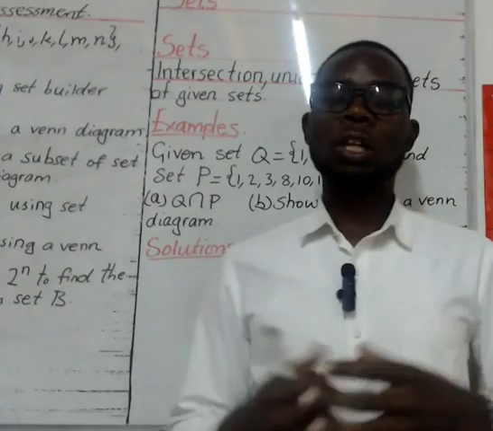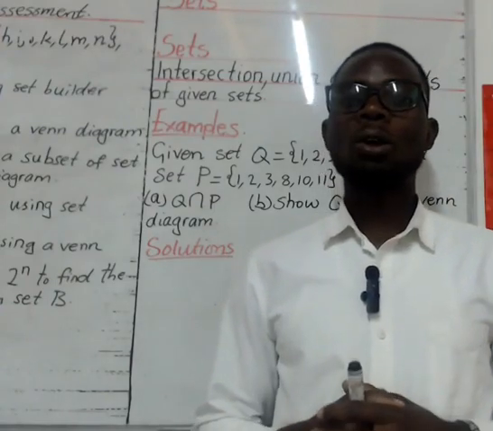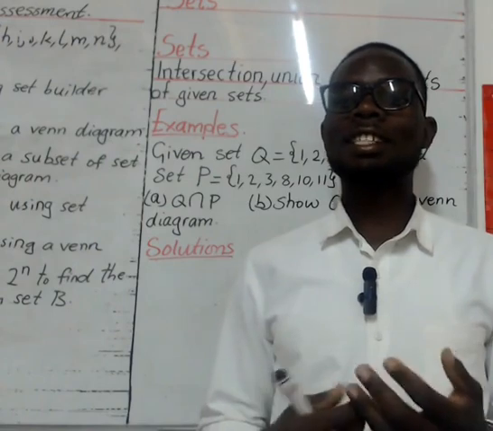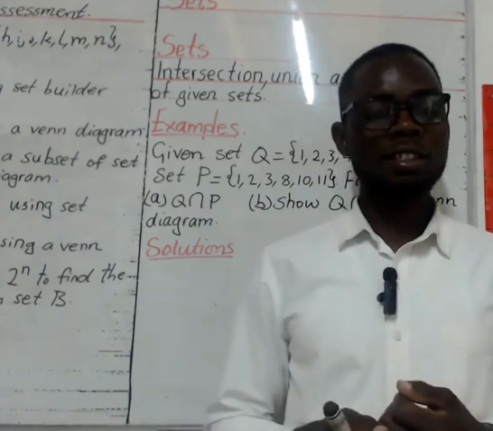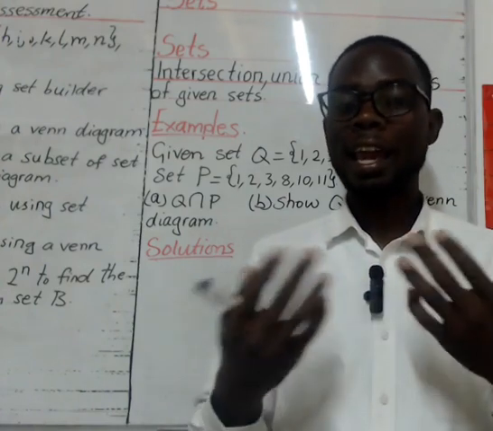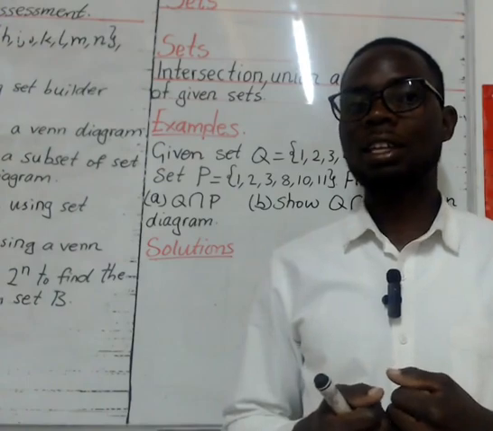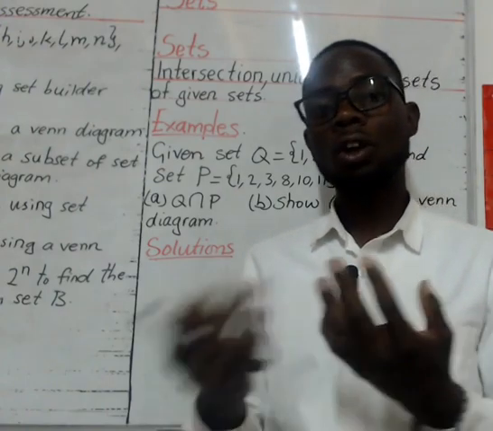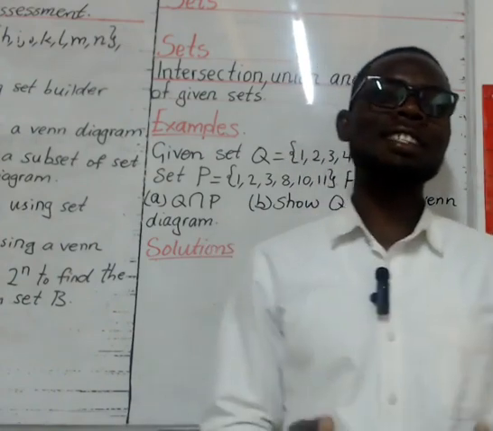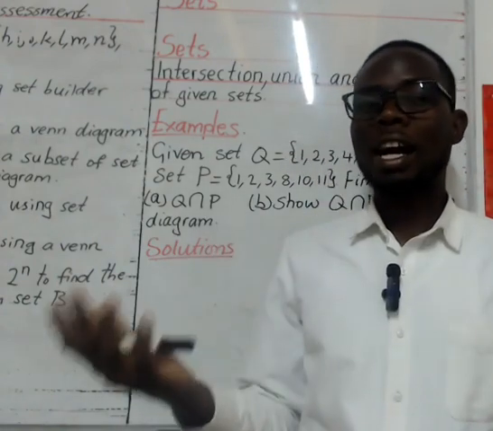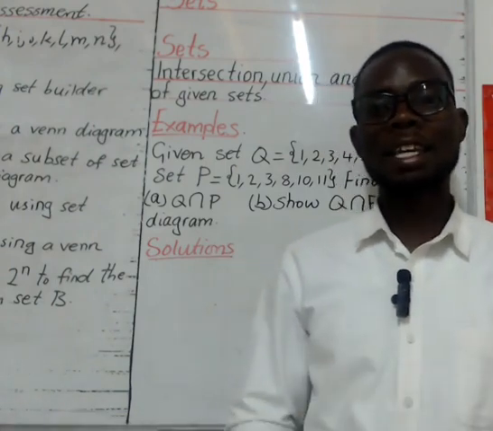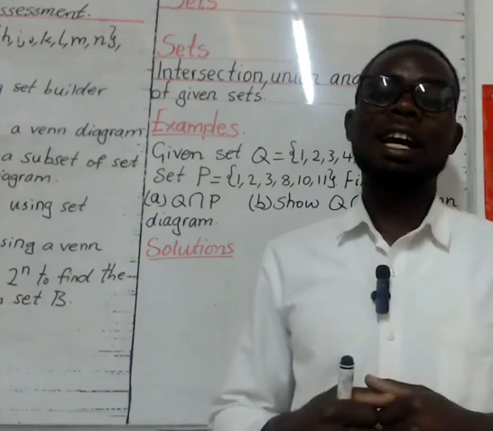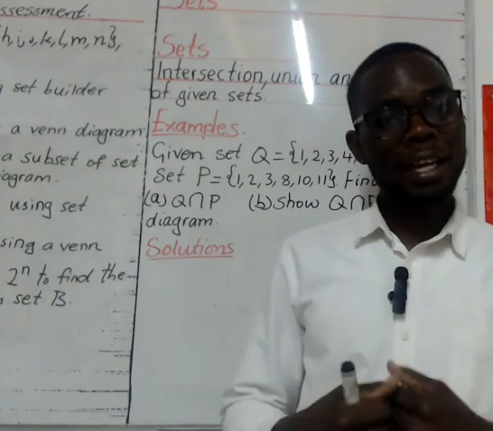In this video, we shall look at sets. Now, what are sets? A set is a collection of well-defined elements. Okay, so we can have a set of dogs, a set of cars, a set of classes, a set of boys, a set of numbers, a set of letters, but they are defined.